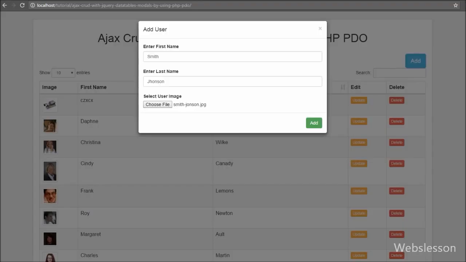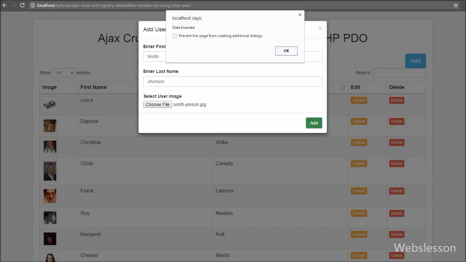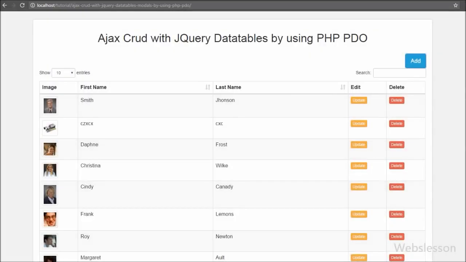In the second field, last name text box, we write Johnson, and in the last, user image file, we select a user image. After filling all fields, now we click on the add button. After clicking on the add button we receive the data inserted message on the web page, and the inserted data has been displayed under the data table with the user image without refreshing the page.